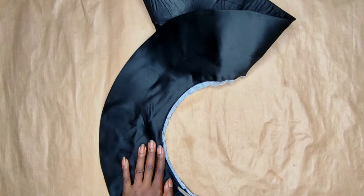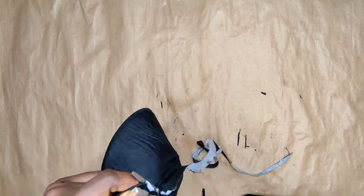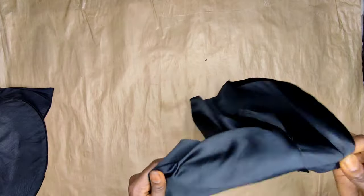After ironing, you can see how neat it is. Steam with the iron to bond the crinoline to the lining. The crinoline is already doing what it's supposed to do. Notice that on the upper waist part the lining is slightly excess — it's better for the excess to be at the waist than at the hem. Now that these two pieces are done, let's work on the lower part.